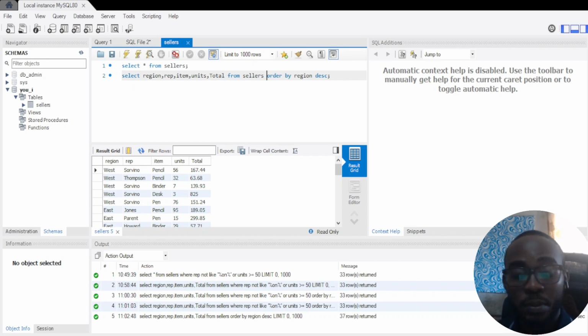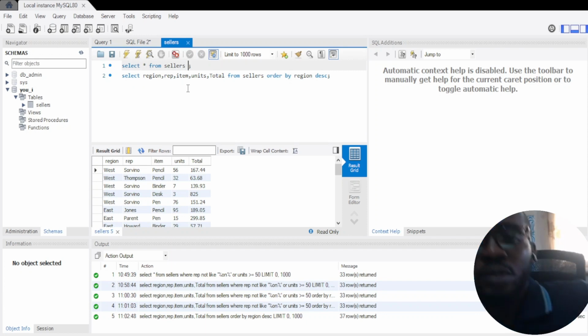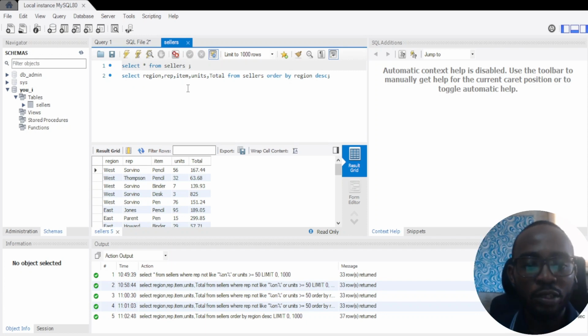There may be some circumstances where even if you have many records, you only need four. So in an instance where you're not sure what is in this database, you typically want to select from sellers and see one or two records.